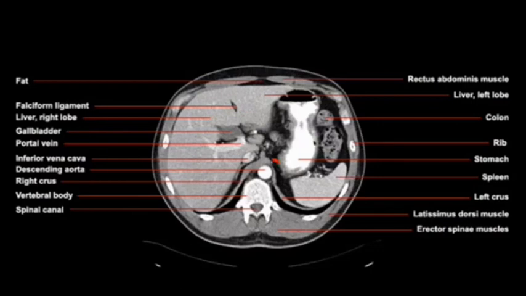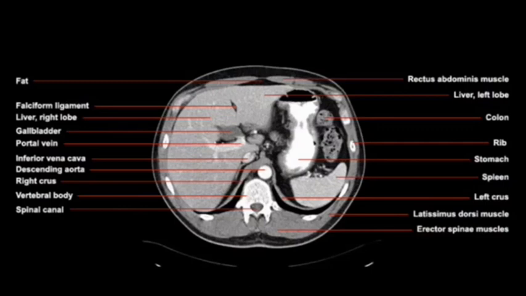We can still see the descending aorta anterior to the patient's spine. We can still see the patient's contrast-filled stomach, and we can still see the spleen in the left upper quadrant. A new piece of anatomy that we can now see that wasn't as visible when we were more superior in the patient's abdomen is the patient's colon. This particular part of the colon is actually what we sometimes call the splenic flexure. The splenic flexure is where the transverse colon becomes the descending colon, and we call it the splenic flexure because it's associated closely with the spleen.